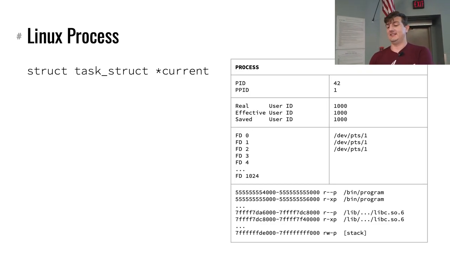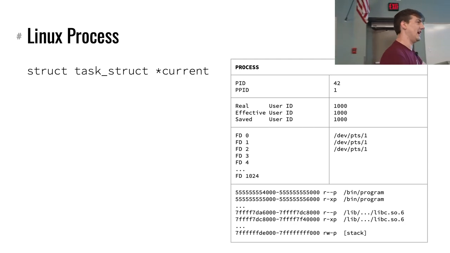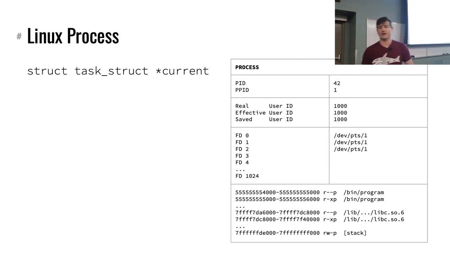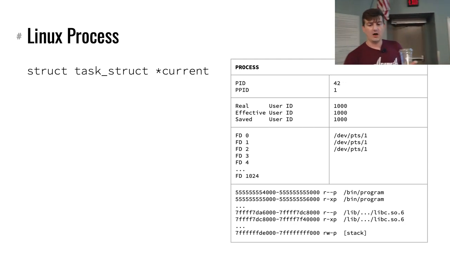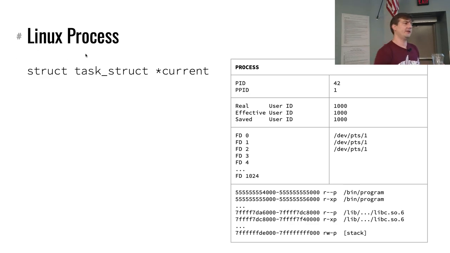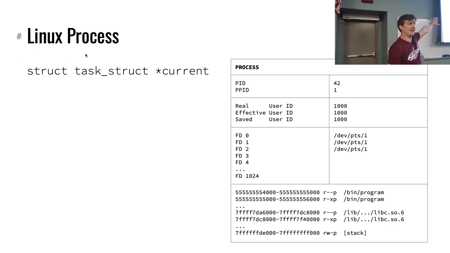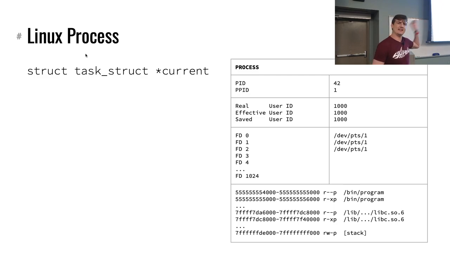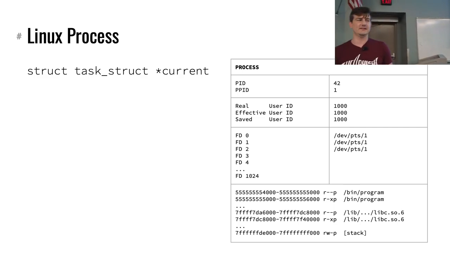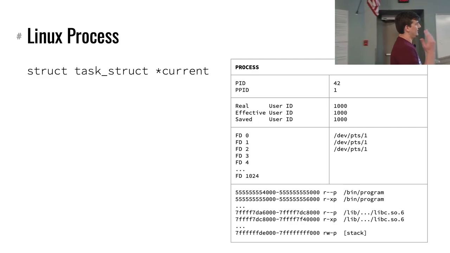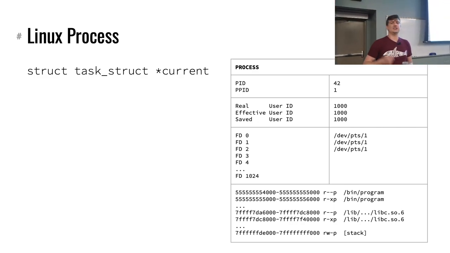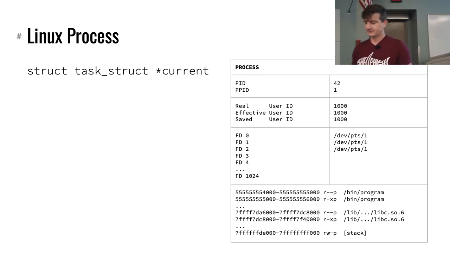So if we dig into the operating system to see what's going on under the hood, in Linux, every process that's executing has this data structure. You don't need to memorize this. The point is that it's there, because if you just start learning open, read, write, file descriptors, they become really opaque. You should understand what's actually happening under the hood and why these things exist.